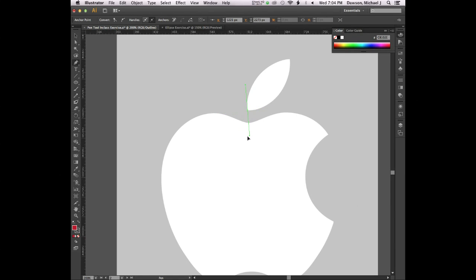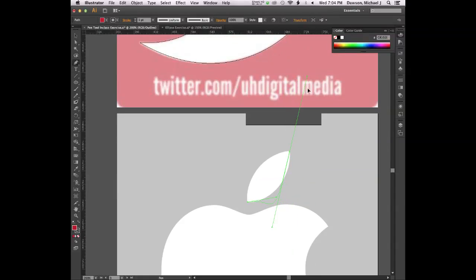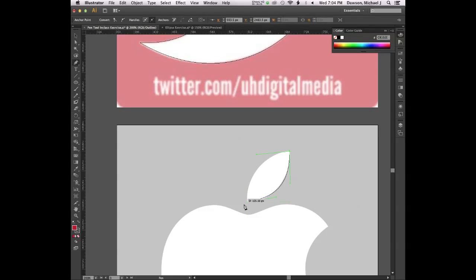Actually, I'm going to think ahead, and I need a cusp point here, so I'm going to drag out like that and then press the Alt key to break that handle. Dragging that out like so. Oops. I'm going to have to go back and fix that because, again, I want about a third and a third. Breaking that handle, holding down the space bar to get that just right. Got to be a little bit of a perfectionist. And holding down the Alt key just to be safe and dragging that handle out.